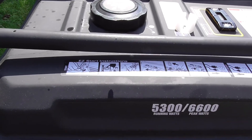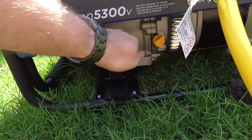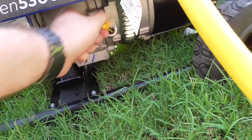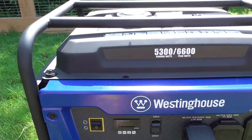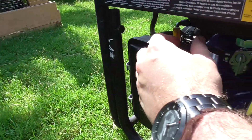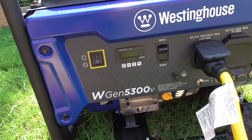So if you don't remember from my first start video, it's actually got instructions on the top to help you out. We want to check oil first — even if you don't think anything happened, it's always a good idea to check and make sure that you do have oil in here. And yep, there's oil on that stick. Next, fill it with gas — I already did that. Set our fuel valve to on, set the choke on to help it start, set the switch to run. We've got it set to 240 because that's how this one runs. And now we're ready to start it.